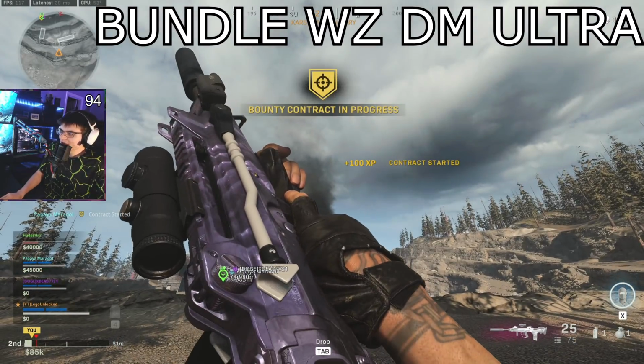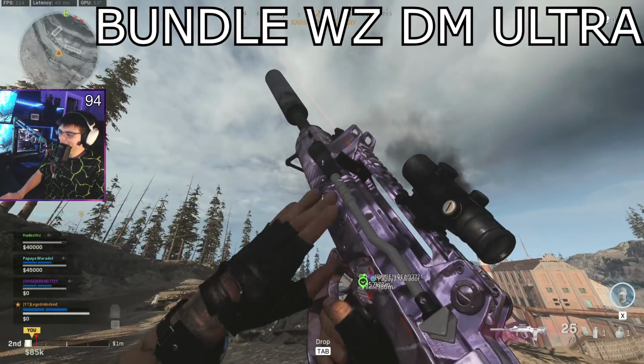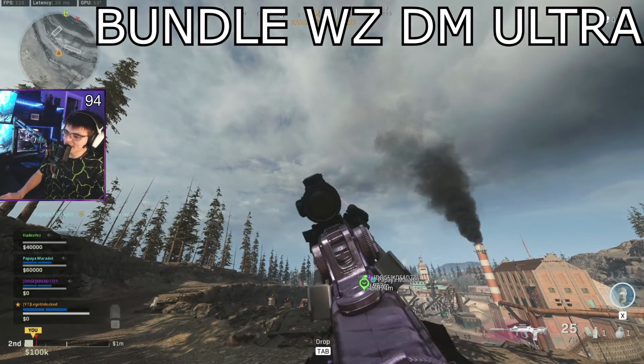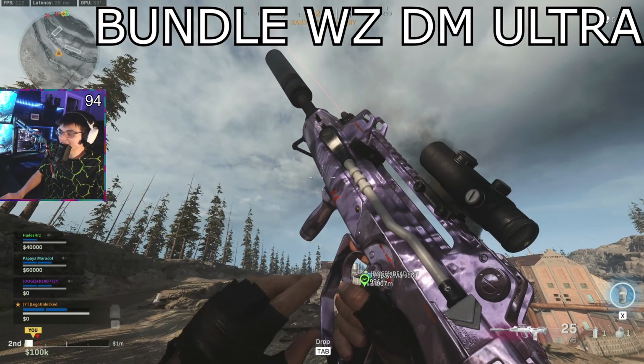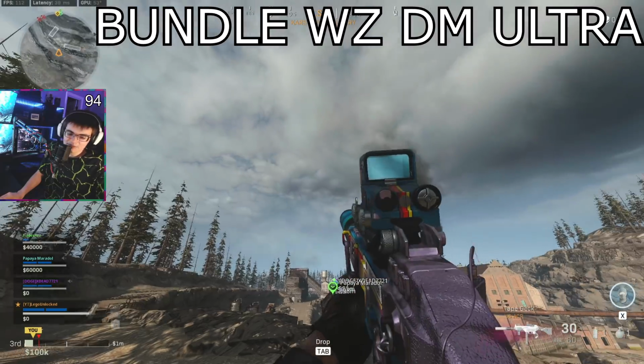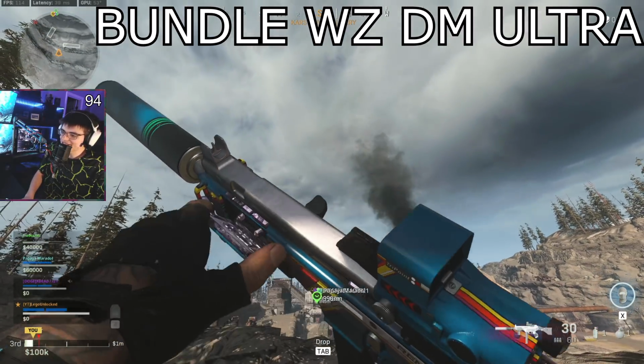Now here's the FFAR, and it looks like, once again, just the bipod is white. It looks all right. It looks better than the default FFAR, but definitely not a reason to buy the bundle. If you have it, this is definitely not a bad thing to use. I kind of like the accent of the white, but this is really the biggest dub of this entire bundle, dude. This right here, the DM Ultra mixtape KSP, dude.